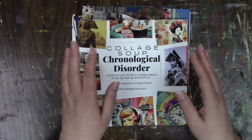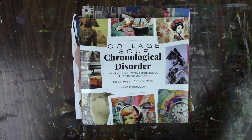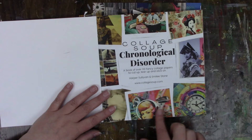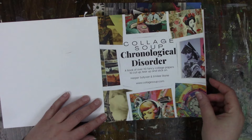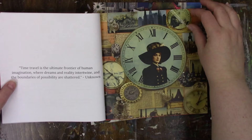It's kind of hard — you can't judge a book by its cover, literally. So this one I found has a lot of images I love, but also a lot that's not my style. This one is called Chronological Disorder, and what drew me to it was these colors and how it's a bit quirky. But some pages don't appeal to me at all — they're more vintage and delicate, and I like the more colorful and funky.